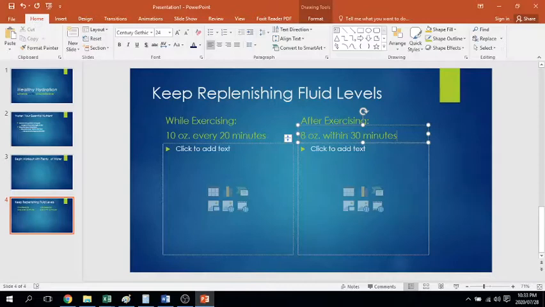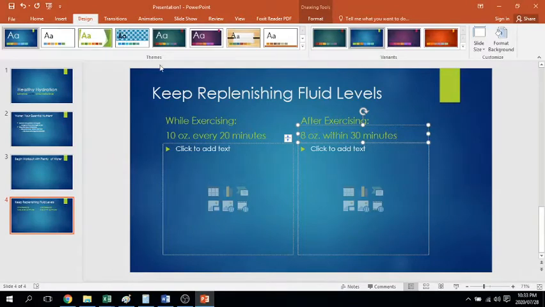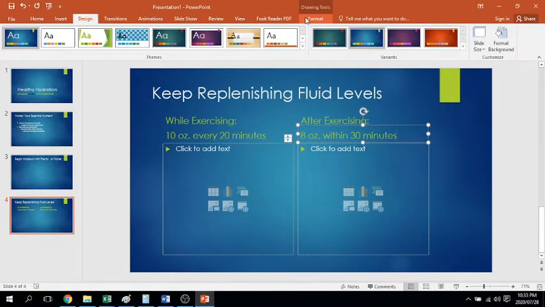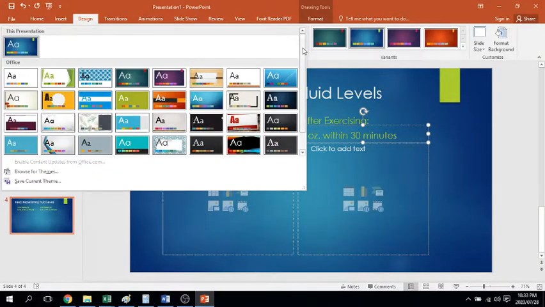Okay, now something strange is going to happen. Now all of a sudden the instructions are saying change the theme. Okay, so we are going to click on design over here and you will see all the themes listed, or little small thumbnail pictures of the themes over here. Okay, so we are going to click on this list arrow over here and they are looking for the theme facet.